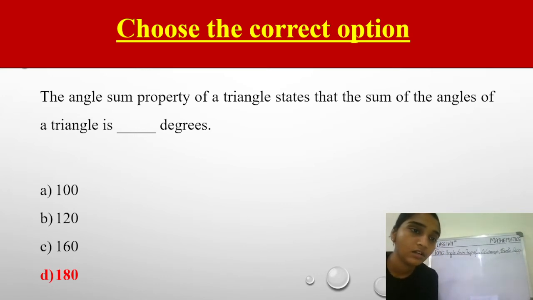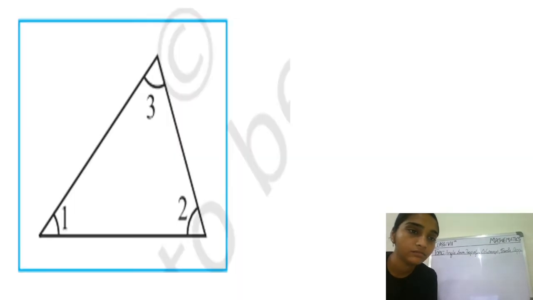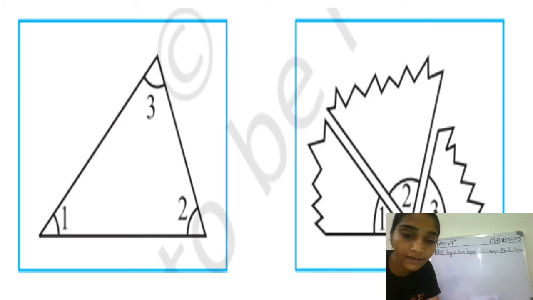Very good, students. Now you have to observe something and tell me what you are getting by seeing this. Yes, you must be seeing a triangle, right? And three angles are given to us. What I have done is cut out the three corners of this triangle, which represent the three angles, and arranged them in another way, in a small activity I performed earlier. I have brought the images here, and see how I have arranged them.